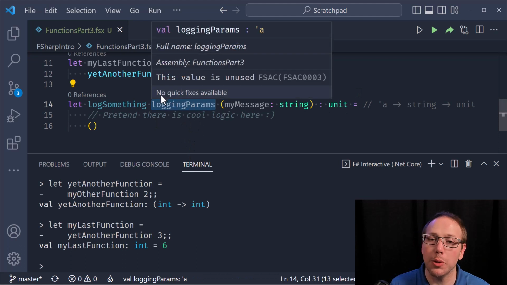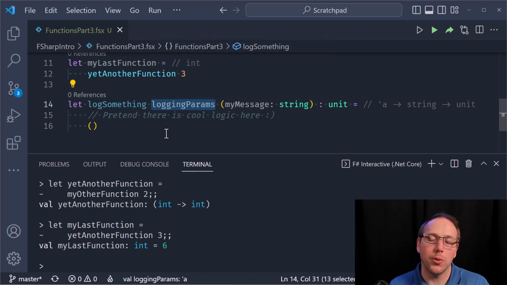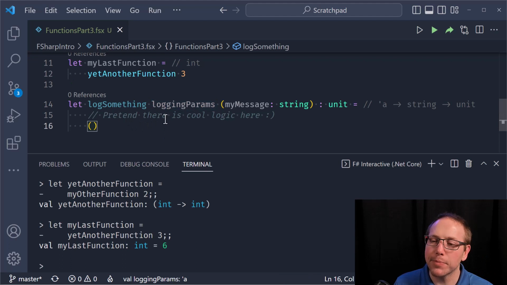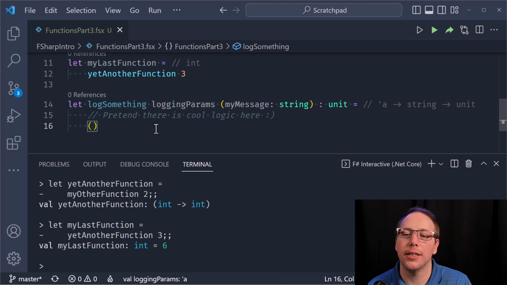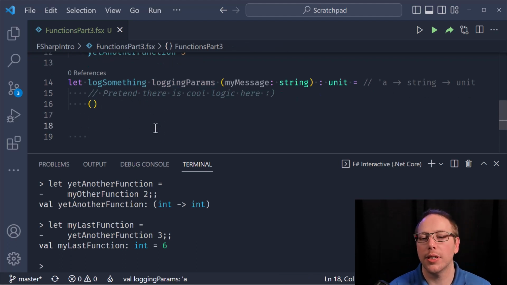Now, like I said, it'd be a real hassle to be passing these logging parameters or configuration all around your application. So what we can do instead is say, hey, I just want my code to be able to have a function it can call. You give it a string and then it does the work it needs to do.